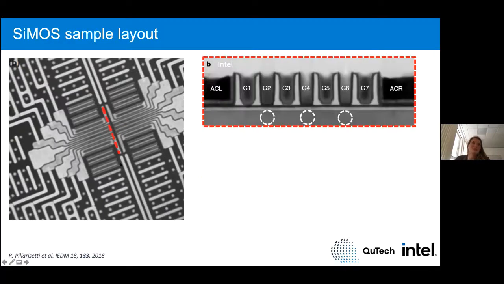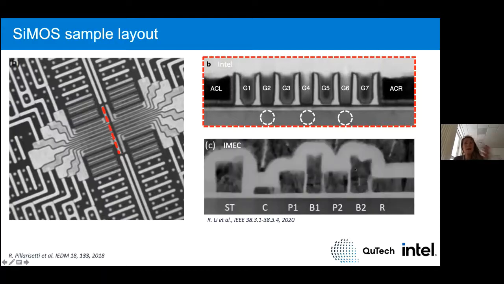We can also take a cross-section along the length, and you see our gates. We have 7 gates, and this sample could, in theory, facilitate 3 quantum dots. The gates on top of the quantum dots are used to control the chemical potential of the quantum dots, so the number of electrons, basically. And the gates next to them are used to control the tunnel coupling between the quantum dots. We can compare this sample to a sample from IMEC, that's also, as I said, industry made. And you can see the differences for yourself.